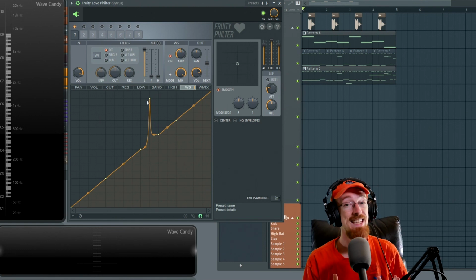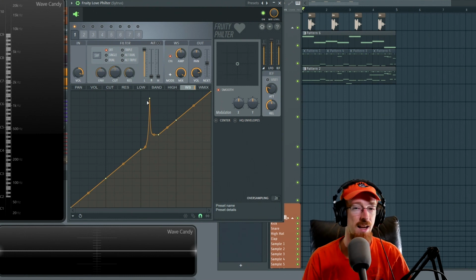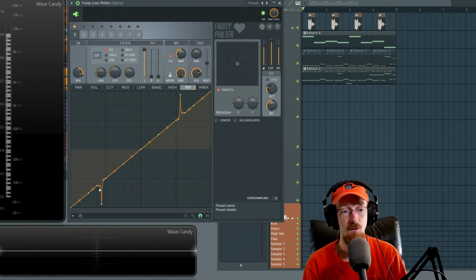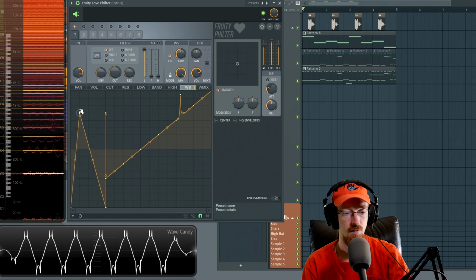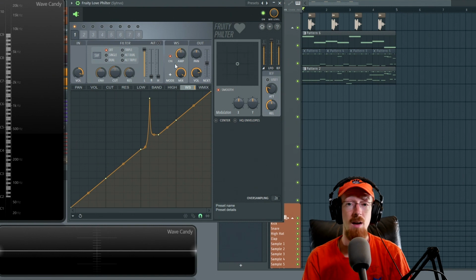And now, what this means for sound design is a million things. There's so many possibilities. Now, you may have been astute and noticed that the negative side of the sine wave was affected the same way as the positive side. That's because this is a unipolar mode. And so you can actually change this to be asymmetrical. And what happens is now we can affect the negative side independently of the positive side. So this basically just accounts for negative numbers. So if we were to grab this point and let's just move it up somewhere weird and play a loud note. We can move this. We're just changing the negative side now. So we're able to remap the inputs separately in the asymmetrical mode. And this is what wave shaping brings to the table.